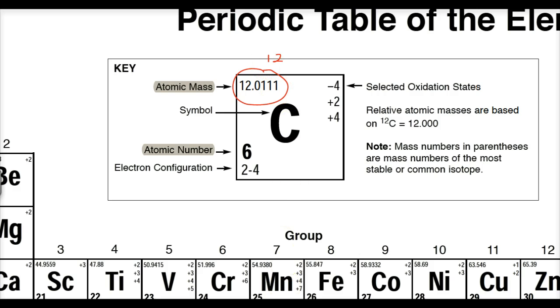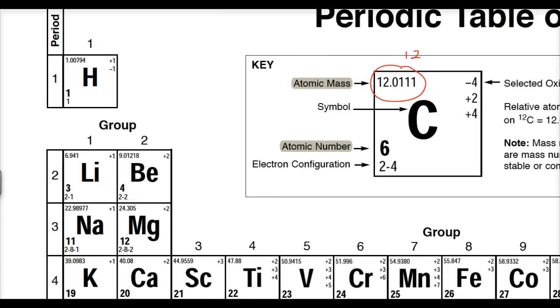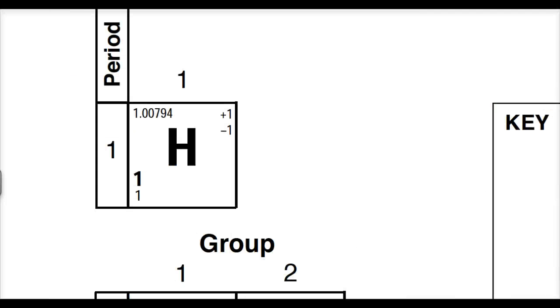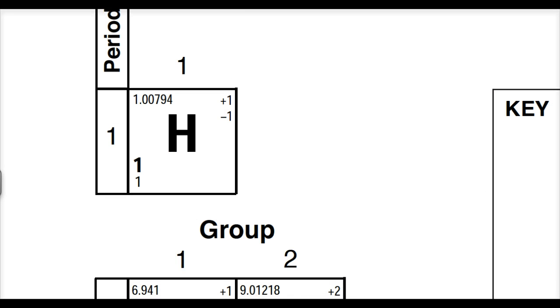Okay, now let's go back to the element that we're talking about. Hydrogen. Here it is in all of its glory. And let's make it bigger. And we can see information about hydrogen. We can see that it has a mass number rounded to 1. And it has, more importantly, an atomic number of 1.